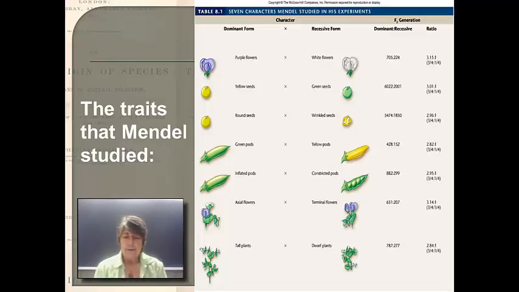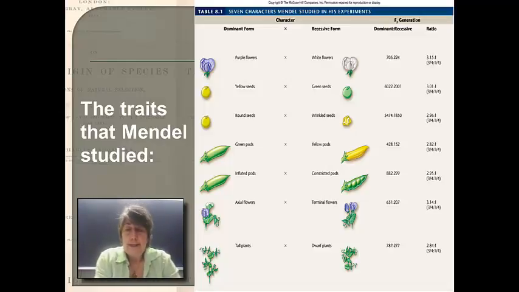We cannot tell if these trait choices were fortuitous or whether he could tell that all 7 of these traits acted in a very reliable way in breeding studies. In all probability, he had some inkling that these 7 traits were special in that reliability, and for that reason he focused on them. But either way, this choice of pea plants and the 7 particular traits he decided to follow in his breeding studies made all the difference.